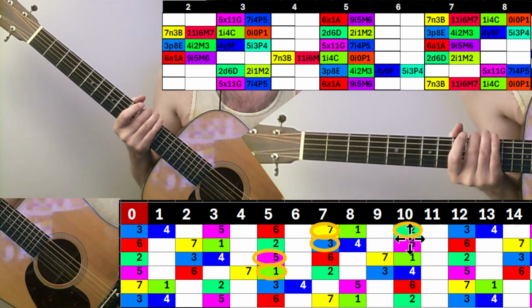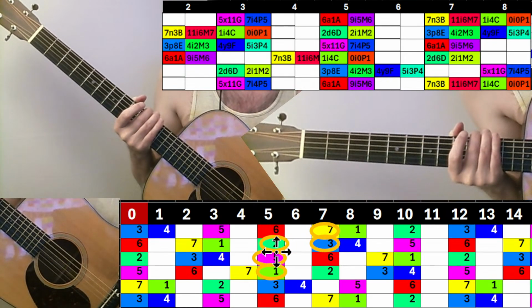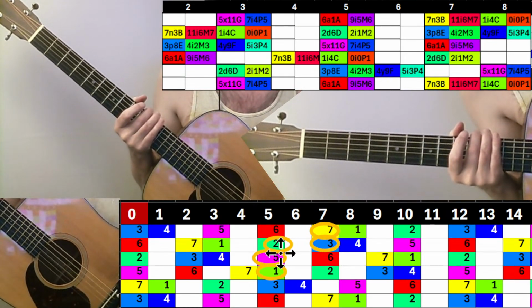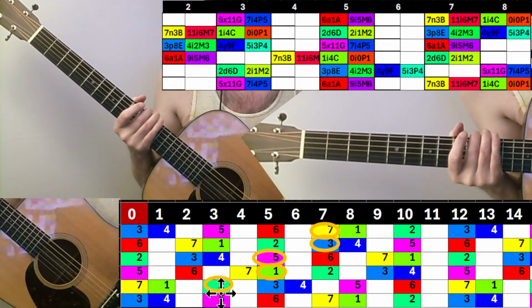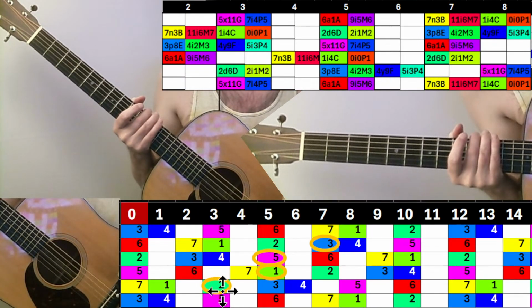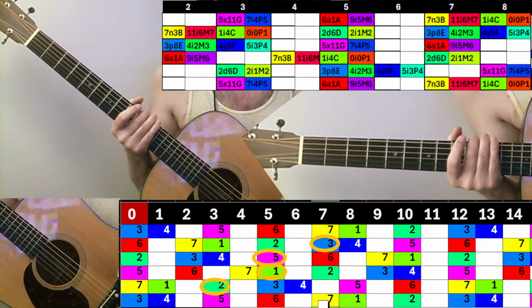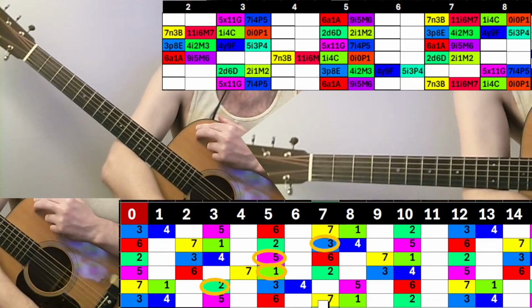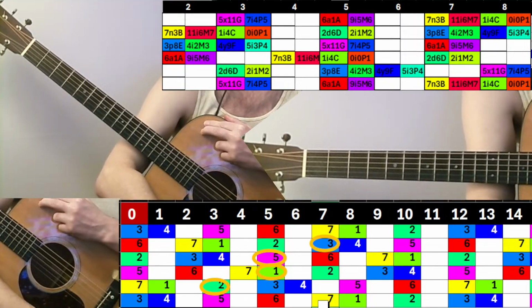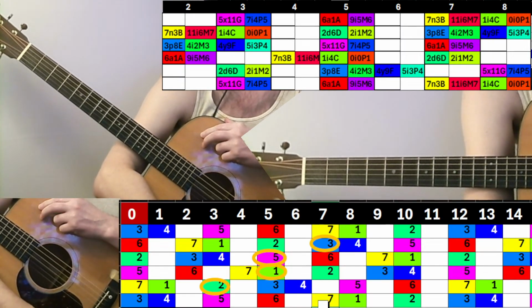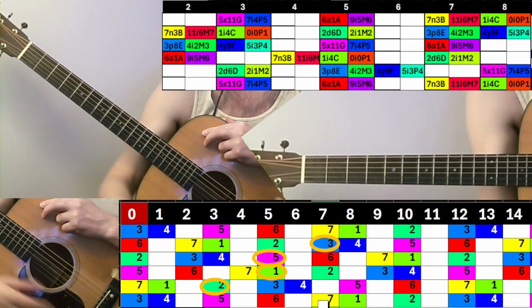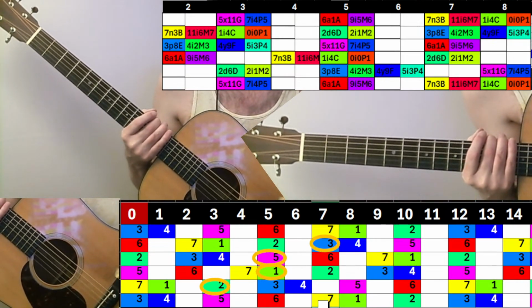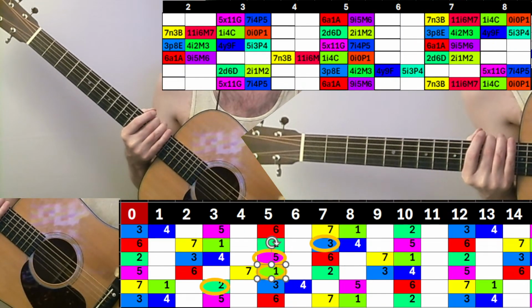That's going to be too far to reach. I got one right up top, but then I lose the 3rd. I've got one maybe back here, but then I'm going to have to drop this 7 most likely. So let's think about it first. If I'm adding the 9 for an Ionian mode, what would that be called? It would just be called a C major 9 typically, and I would have all the notes, but I'd rather call it something off of the Ionian node.